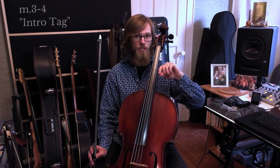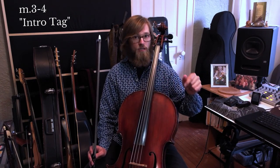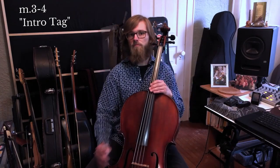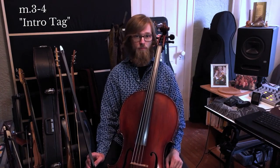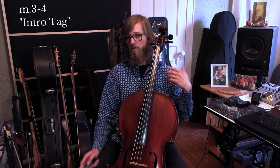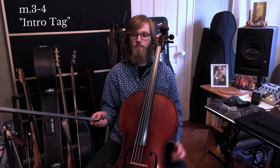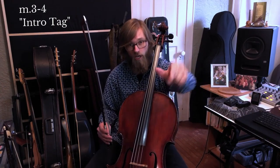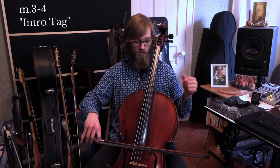Now let's try to put ba-ba-da with da-da-dee-ba. And I kind of like to do this open string a little bit more like a half note. I know it's notated as a quarter note. That's just my personal preference. If you want to play what's on the page, go for it, but I'm going to do a half note. Okay? Here we go. And land on that next downbeat. One, two, ready, go.